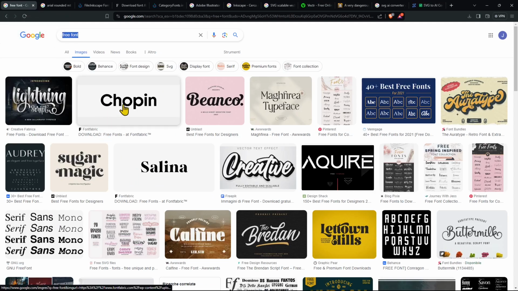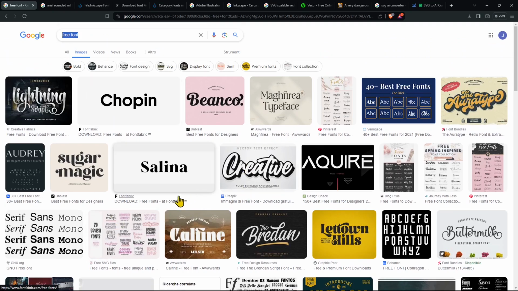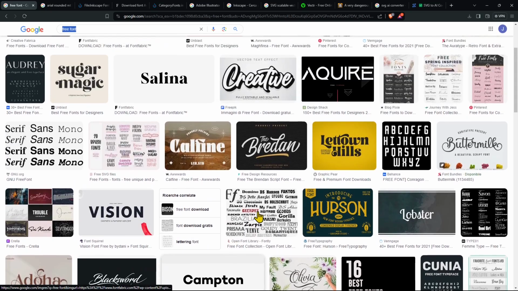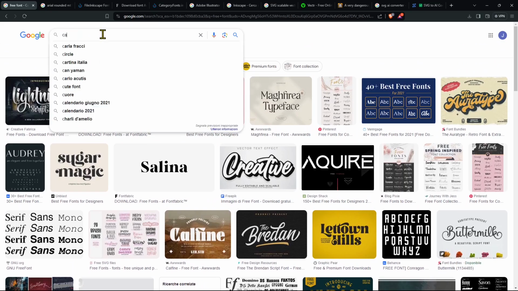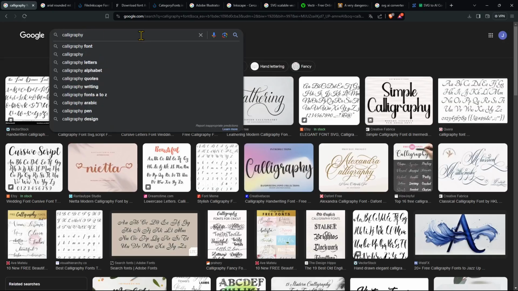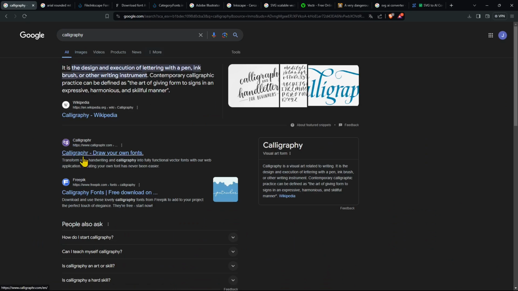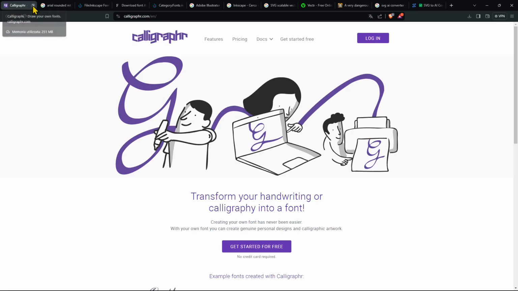Now, also fonts can be considered as vector graphics. So if you're looking for a specific style, there are a lot of free fonts, and we also dedicated other video guides on how you can search, find, download, and install the fonts, or also how you can create your own graphics. For example, there is one software called Calligraphr, sorry, Calligraphr. There you go. So we have some videos dedicated to this. If you want to create your own font, it's basically like working with vector graphics.